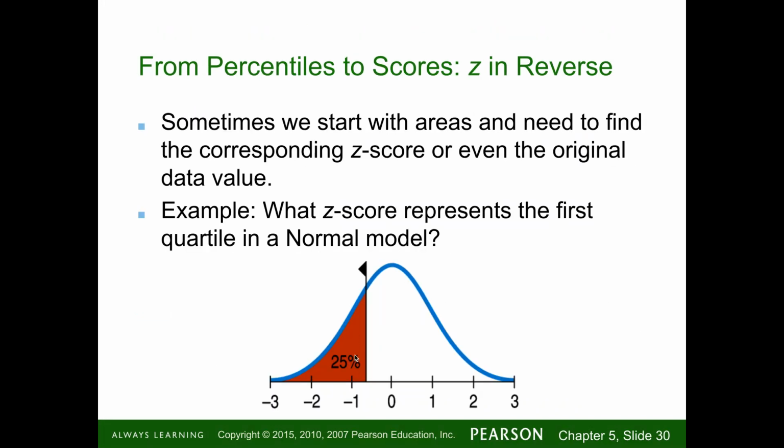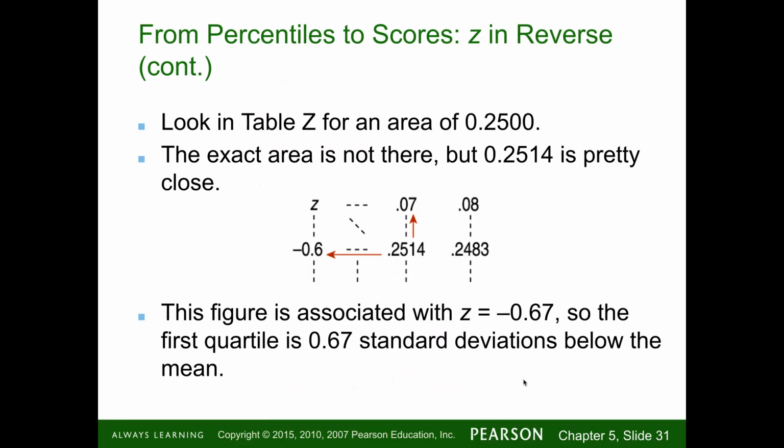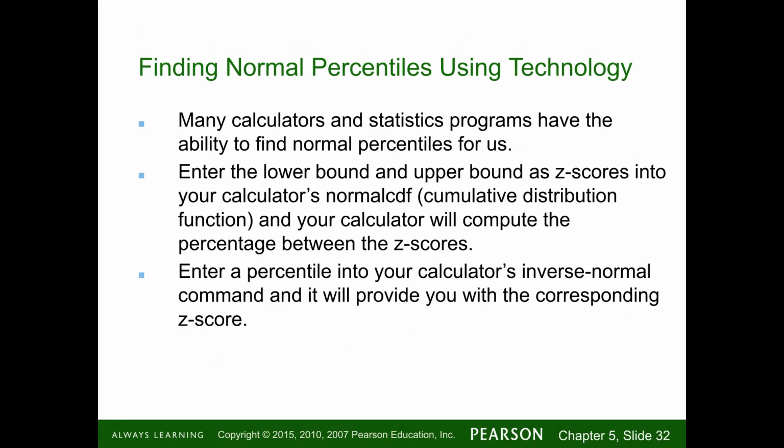Consequently, if this is 25% and that's a negative, what do you think the upper 25% would be if this is symmetrical? It would just be positive 0.67. Yeah, you got it. That's exactly what it would be, okay? That's how you do the tail test and all that stuff.